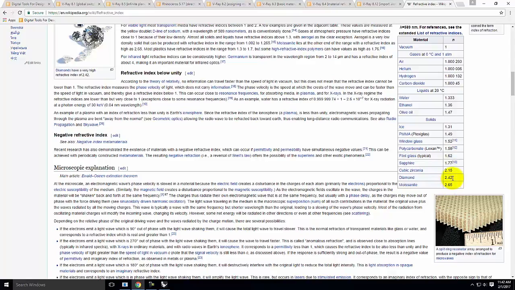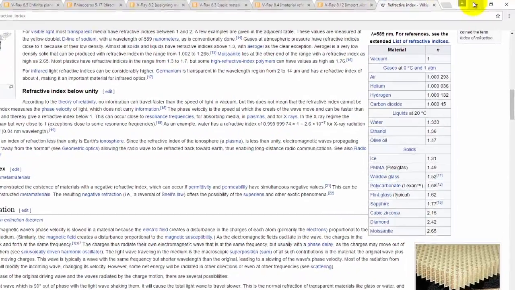Okay, air 1.000293. Right, so there's a little bit in air, but not enough to notice. So the point is, a true vacuum would be an index of 1, so no refraction at all. Okay? So the point is that these vary depending on a particular material. If you had a particular material you were trying to mimic, let's say you were trying to render a diamond, you of course would want the material to have the correct index of refraction. Okay? So for right now, we're just going to change some of the values. It doesn't matter what they are.